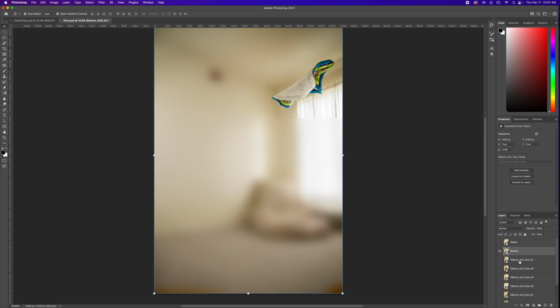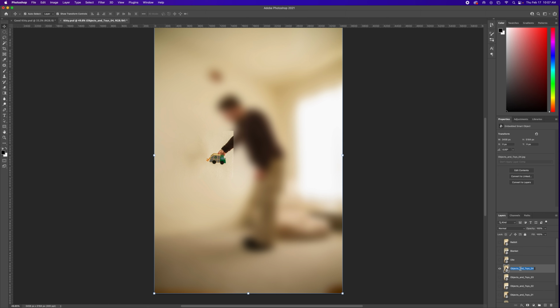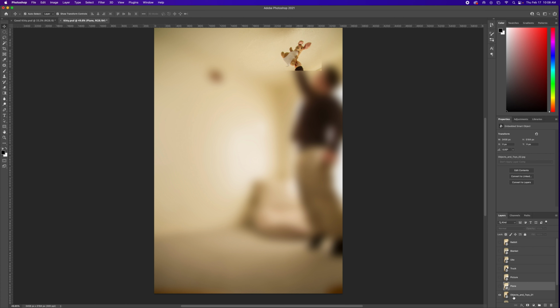Now as we go through and we start to build these objects, figuring out what is what, I'm going to rename them just so it's easier for me to get them into their groups. Truck. Picture. Plane. That's a kangaroo. At least that's what I'm going to call it. There's our reader and there's our cat on there. So we have all those into there.